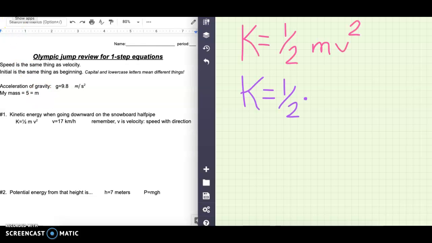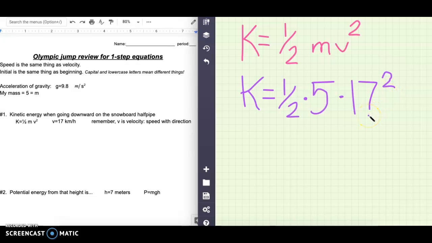Paper and pencil, and then go ahead and take some notes. So you want to go ahead and start by writing a formula, and then down here I went ahead and wrote it again. And your mass is 5, so I'm going to fill that in. If you fall behind, remember you can pause this video at any time. And then V is 17. So I'm going to put a 17 here, and that is squared, so I'm going to put my exponent.